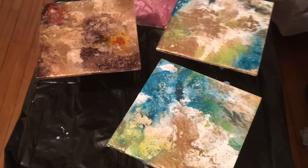I really like working on these tiles. They're small and easy to hold. I love it. So there's the three I did. You could see those colors now a bit better, like that.